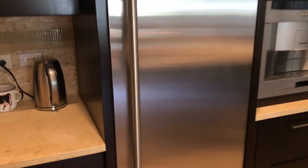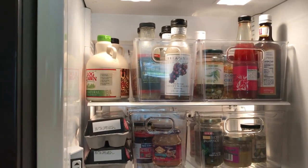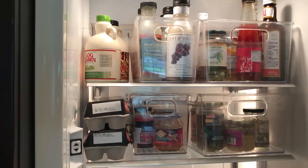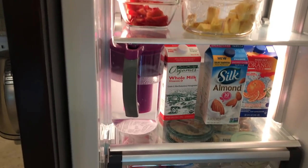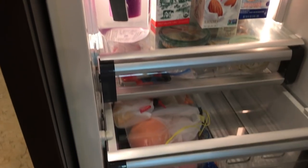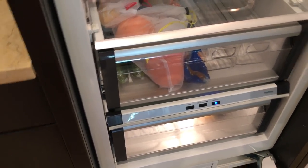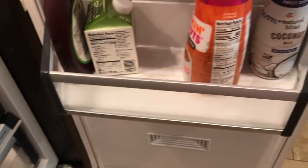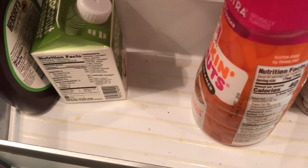I'm Robin. In today's video, I'm going to show you how I clean out and organize our refrigerator and freezer drawers. I have a previous video on this, but I thought I'd show you an updated version because I changed a couple of things and I didn't include my freezer drawers in the last video. I usually do this as part of my kitchen zone cleaning, so it gets done about every 8 weeks. And as you can see, by this time, the shelves really need a good wipe down.